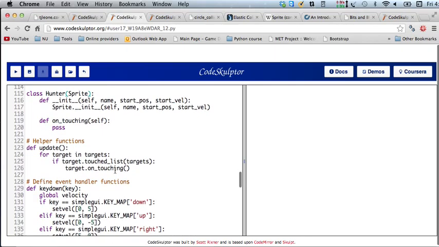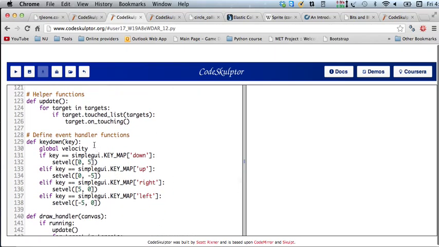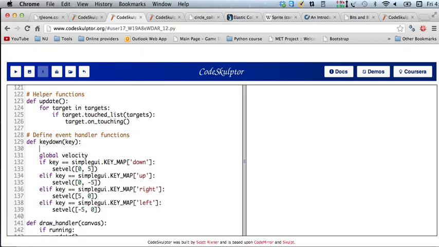What I want to happen is, actually, let's do this. Let's say we're going to have a target object, and we're going to ask that target object, we'll just have a key down method inside that class, and we'll pass the key, and it's going to take care of all this stuff.